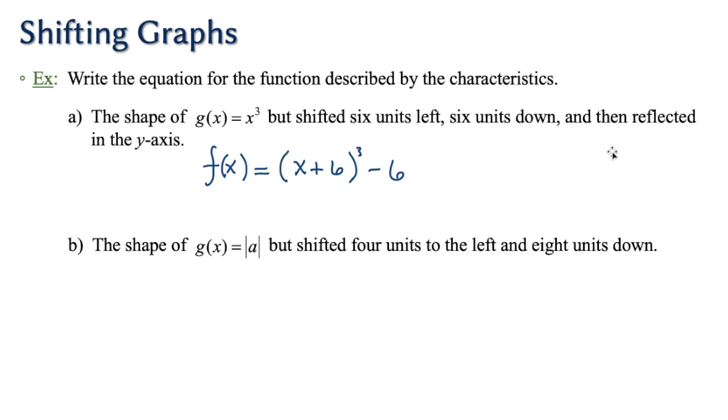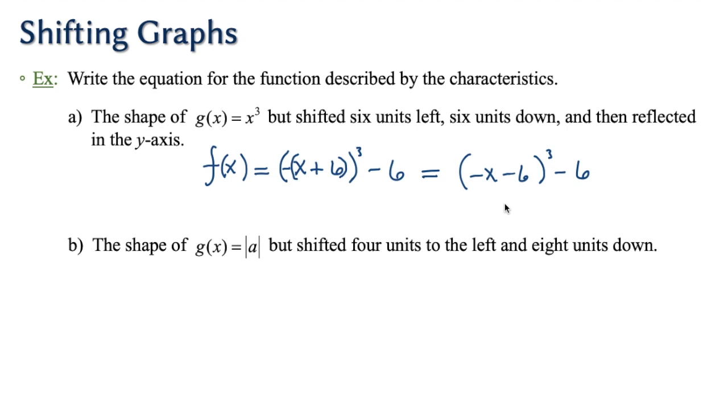But the last thing that needs to happen then, it needs to be reflected in the y-axis. So that means that we need to go to the inside and make the inside negative. But remember, the inside already has an x plus 6 here. So we have to make all of it negative. Right? So I have to make a negative and put the parentheses there to imply the negative goes to each one. So we can actually simplify this and make it look like, when I distribute my negative here on the inside, negative x minus 6 cubed minus 6. Okay? So the order of operations is important here, and more importantly, when you simplify it, you have to understand where it comes from.